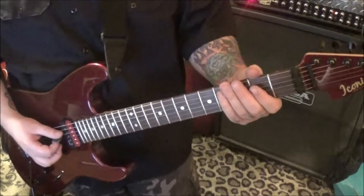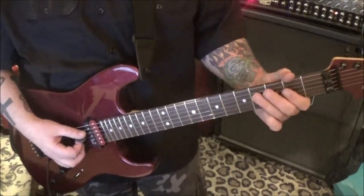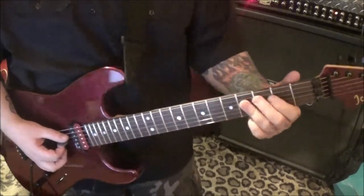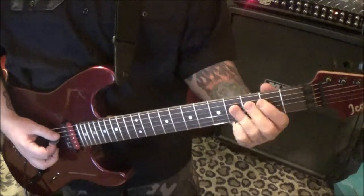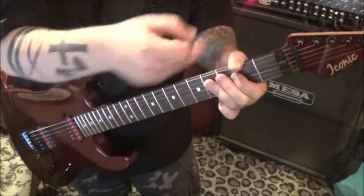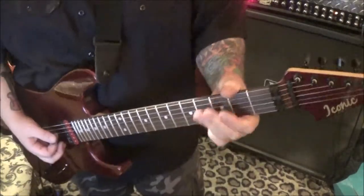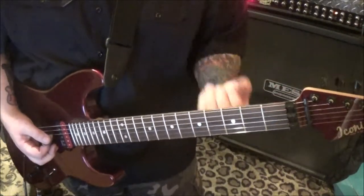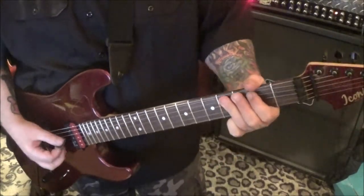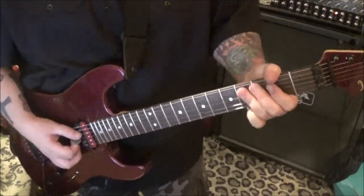Bar the 2nd fret D and G. This is kind of a tough part right here. Hammer to 4, and then strum it, but bend them both a half step. You really need to support it with some back fingers. Push into the neck and up or down. You can bend it down as well. But what may happen, that G may slip out from underneath your fingers, so that's why I want you to dig into it. And then stop it. Don't release it.